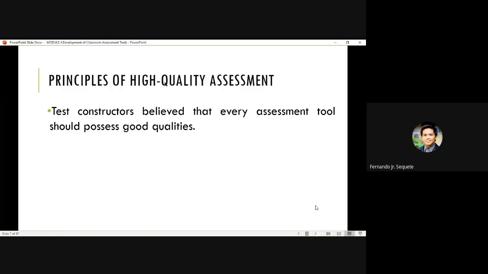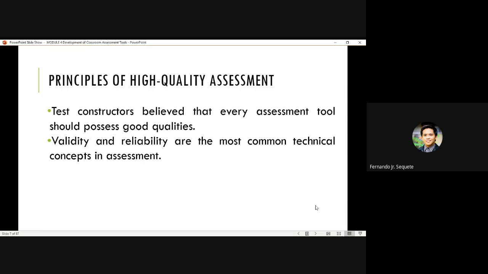Good qualities, pero ang ating tatawagin dito is high quality assessment, principles of high quality assessment. Now, ano yung mga good qualities na tinatawag, children? Validity and reliability are the most common technical concepts in assessment. The terms validity and reliability are both important talaga when we are going to have our assessment.